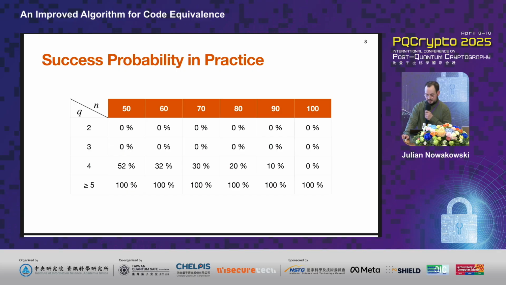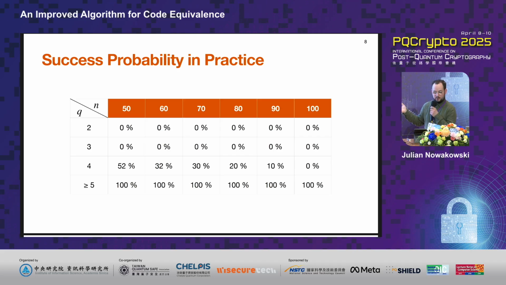Because there's a very nice algorithm called the support splitting algorithm. That's a whole different algorithm for solving code equivalence, and it can sometimes solve code equivalence in polynomial time. In particular, it can solve random instances in polynomial time whenever q is 2, 3, or 4. So these first 3 lines are not really interesting for cryptography because we can solve them anyway. So maybe we can forget about them for our canonical form function. In cryptography, we mainly start caring about q at least 5.